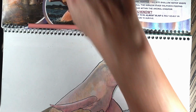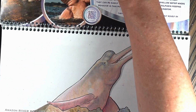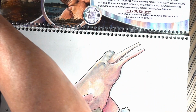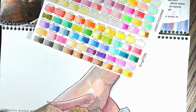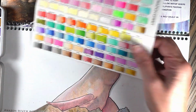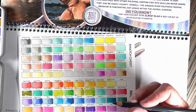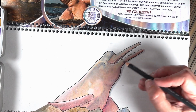Okay, so let's see if we can get this with the watercolors now. Let's see if we can watercolor the rest of this and save ourselves on all this time. Let me lay that down. He could probably be a little darker, not gonna lie. Let me grab the 90% cool gray.